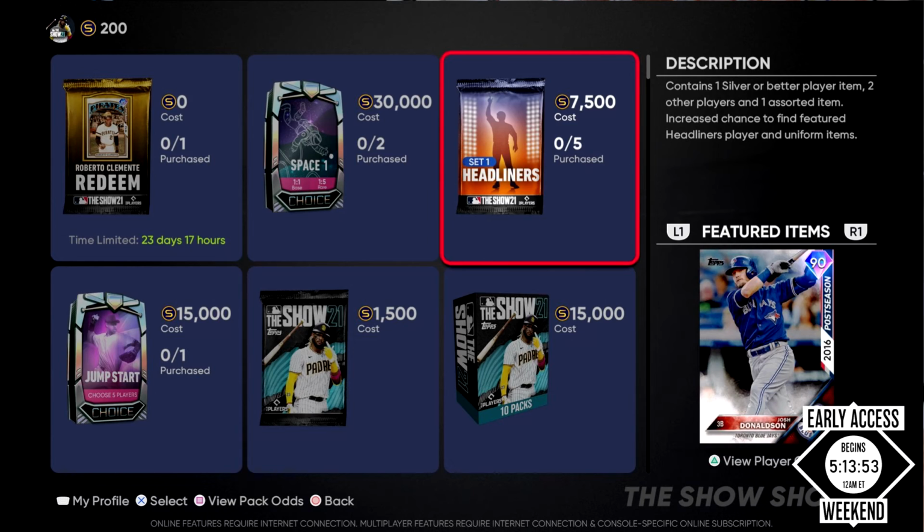So, the first thing I wanted to touch on for the releases earlier in the live stream, they released the packs for what they're going to be looking like on day one. And as you can see on the screen, the headliners, set 1 headliners, is a 90 overall postseason Josh Donaldson. This guy, if I can pull him, he's 100% being my third baseman starting off. Josh Donaldson cards are absolutely insane. I don't know if it's just the swing mixed with the power. It's just an amazing mixture for that card.